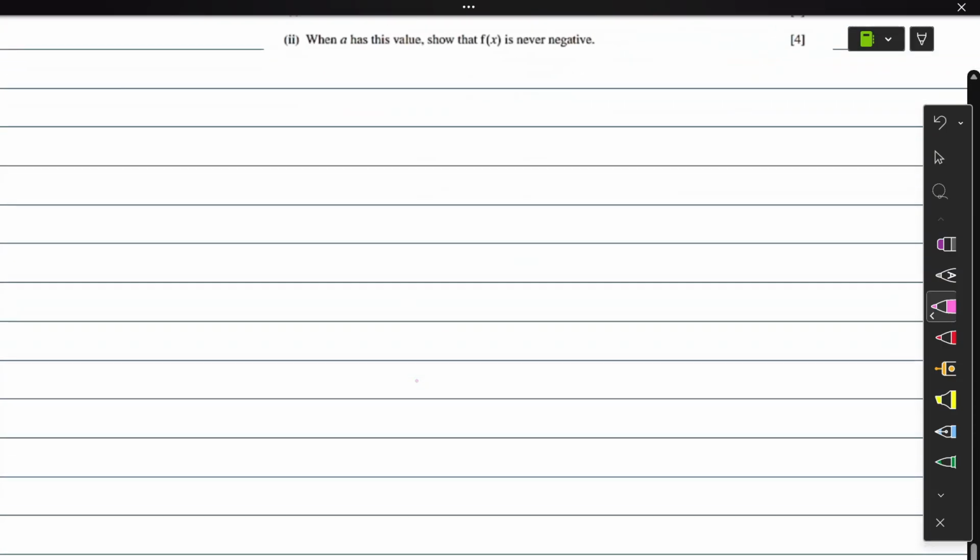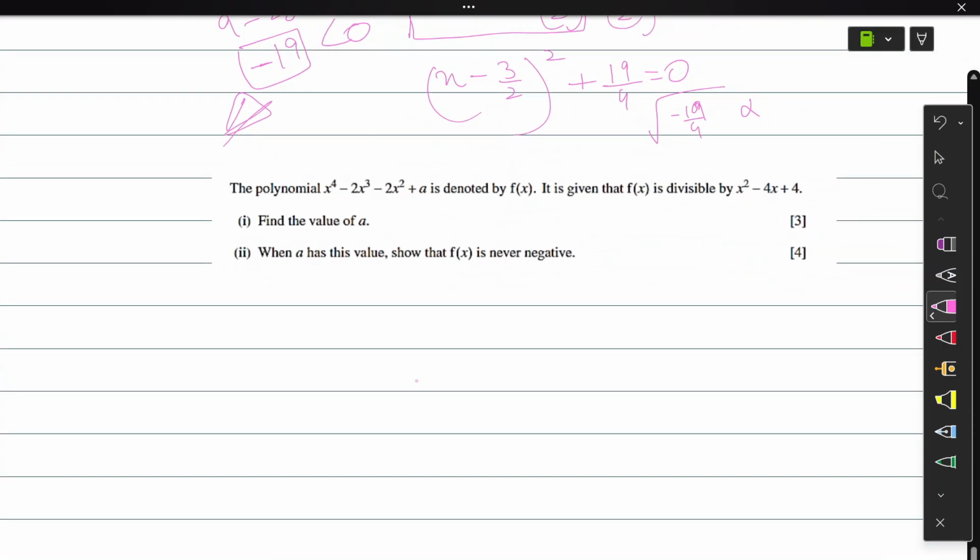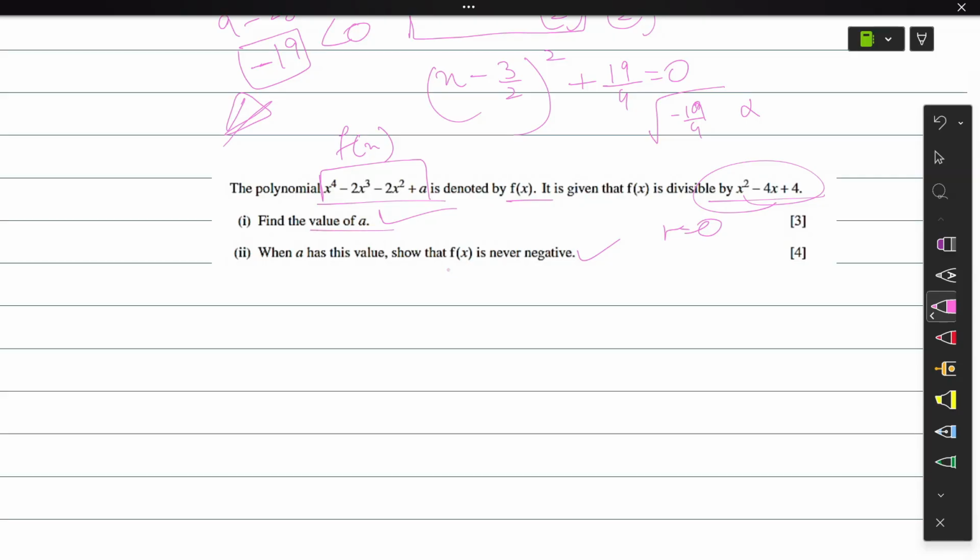Anyways, let's just do this last question. There we go. ये आखिरी सवाल है आज का, and that should cover a lot of the concepts in polynomials for A2 and advanced students. Let's just get this over with. The polynomial is a power 4 polynomial, f of x बोलते हैं इसे. ठीक है, बोल दिया. Divisible by this. That means if I divide this polynomial by this value, the remainder will be 0. So find the value of a.